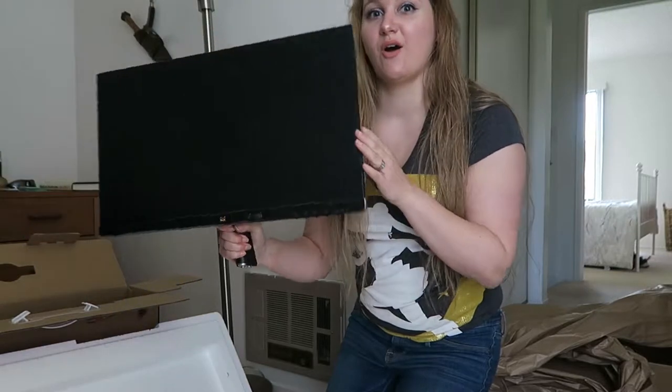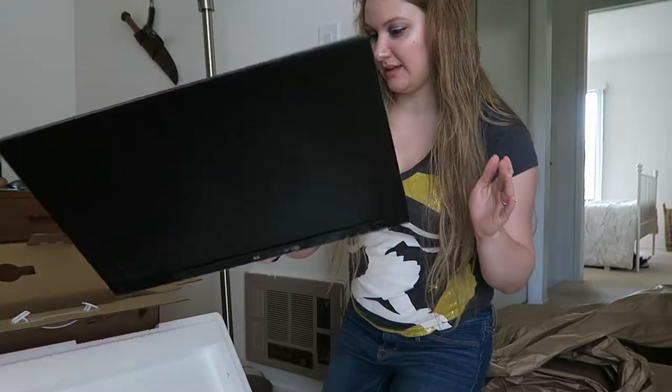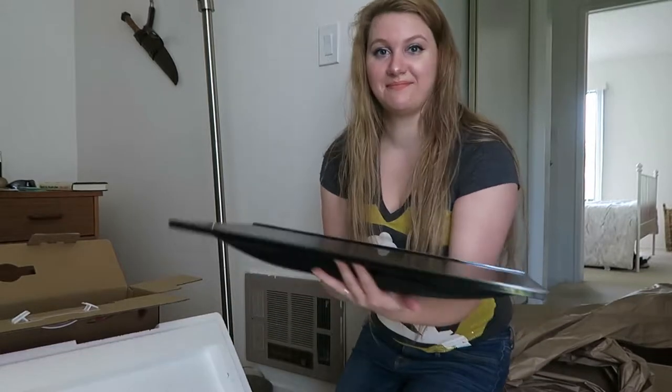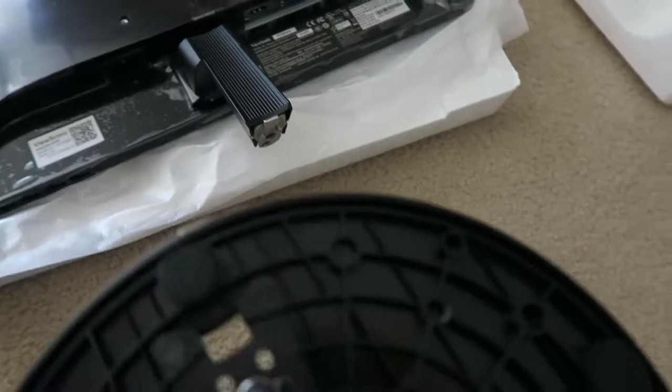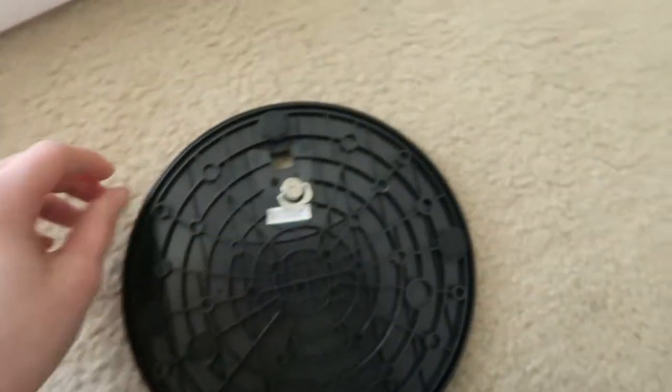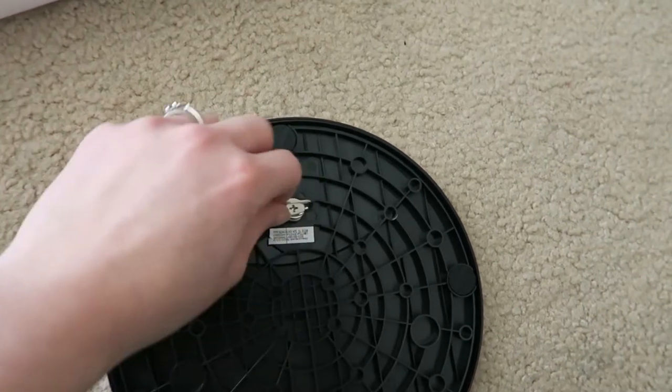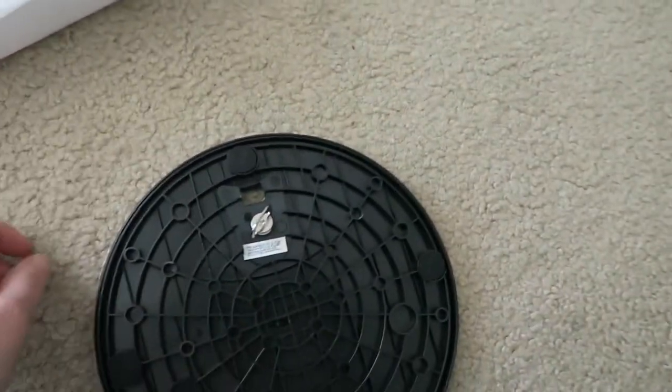Beautiful. Here it is. Oh, nice. So the stand that it comes with has this little screw thing with a little handle, so you can screw it in by hand. Don't even need any tools.